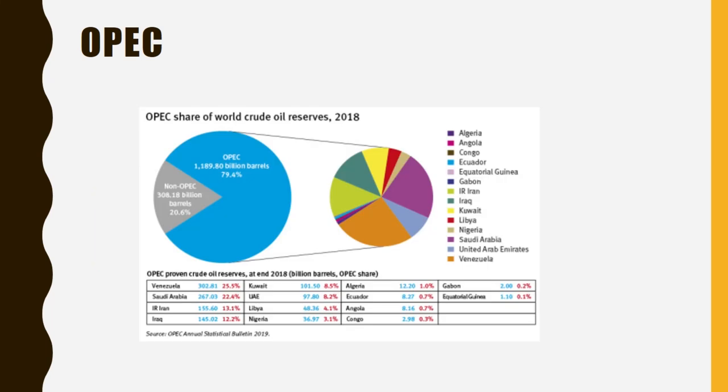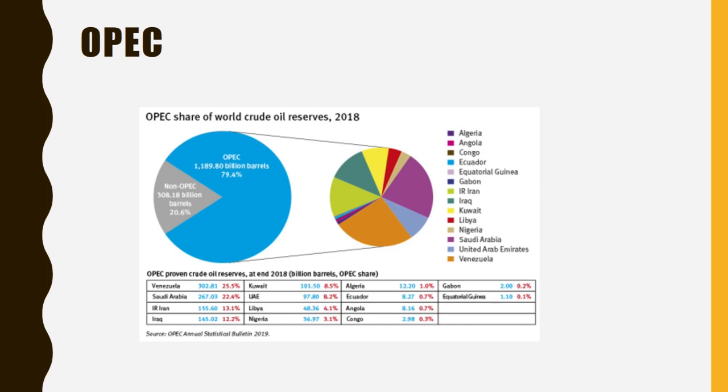Now, I know this is just a little bit blurry, but this is the best I could do because I was looking for more recent information. And so this is from the OPEC Annual Statistical Bulletin. And this is looking at OPEC's share of world crude oil reserves in 2018.